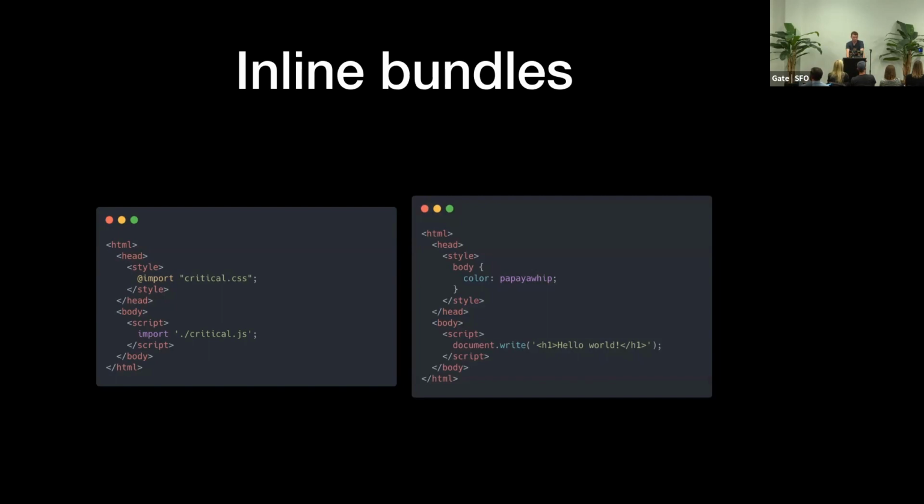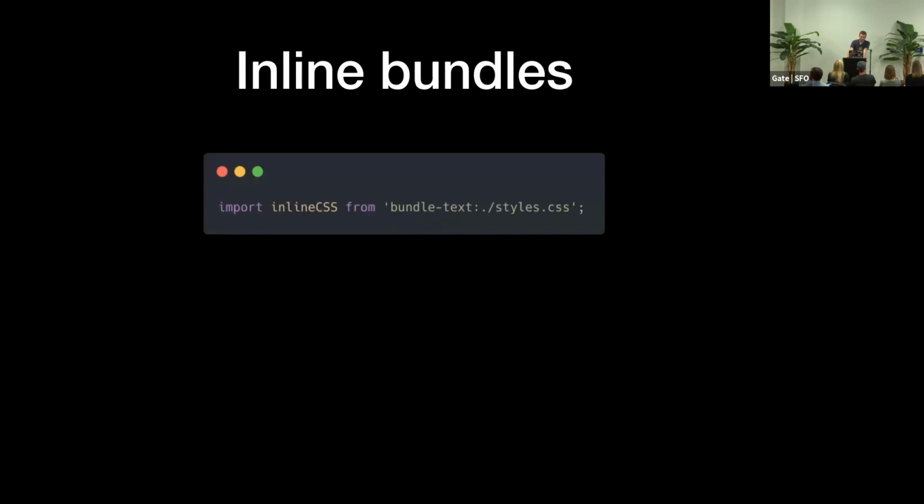You can also do this in other places. We've recently added support for these URL protocols, which let you do inlining and other things I'll get to. So bundle text, this one will compile your CSS file and then inject it into your JavaScript. If you wanted to, say, put CSS into a shadow DOM or something like that, which requires you to embed it in your JavaScript.